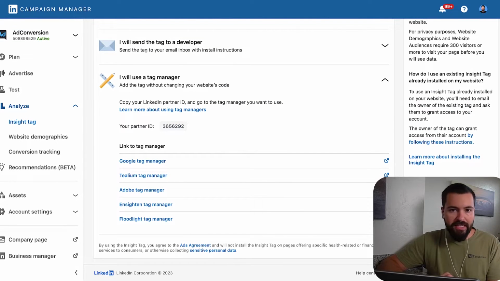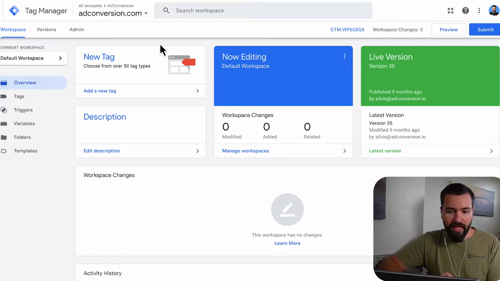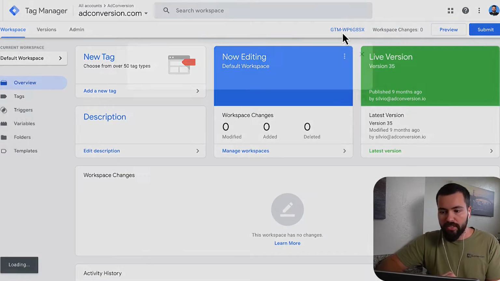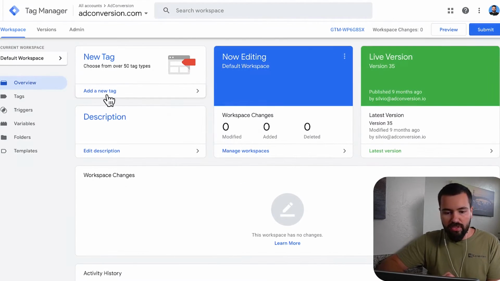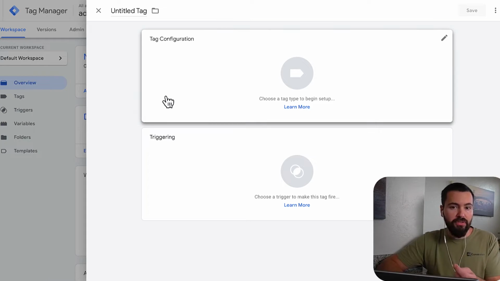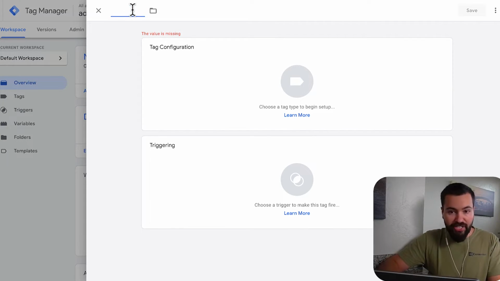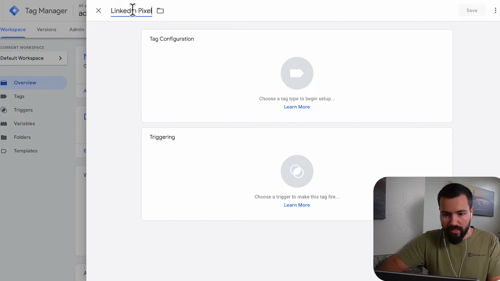And then we're gonna log into Google Tag Manager. And if you've never created Google Tag Manager before, just create a free account at tagmanager.google.com and then install the global snippet onto your website across the head and body tag. And then once you do that, you're gonna navigate here to click on new tag. And we're gonna build this new tag to be able to set up our pixel. So we gotta give this a name. Proper hygiene here is important. So let's name it accordingly. We're gonna say LinkedIn Pixel is the name of the tag.